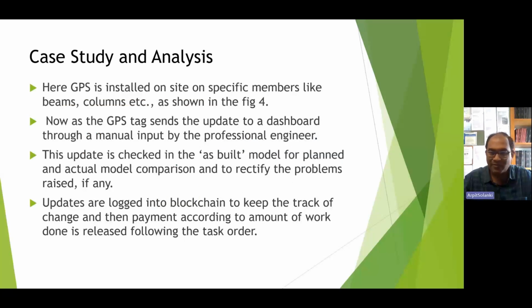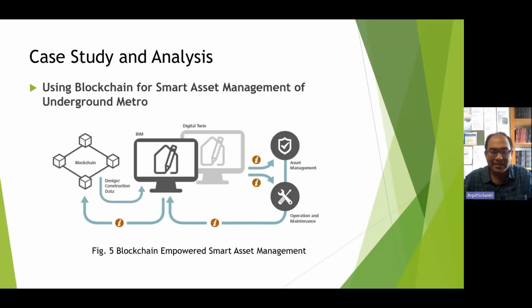So here we are saying that this entire blockchain technology, with the help of blockchain, BIM and the digital twin, can be very well used for asset management, because for the underground corridor also n number of assets are there. All the physical assets include, number one, the construction equipment. So we have the hydraulic excavators, the wheel loaders, the crawler mounted cranes, and the wheel mounted cranes.